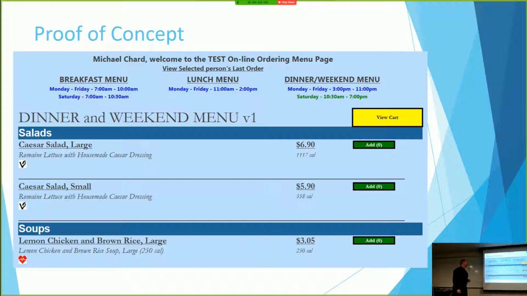So, proof of concept. This is what was come up with. This is a little bit more than the proof of concept because the menus didn't have meal times, and there was a couple other pieces. But it has the same basic look and feel as the original piece. It gives the menu, it gives categories, it shows you what the menu item is, shows you your calories, gives you icons for special things about that particular food item, the price, but it also adds the ability to add items to a cart.